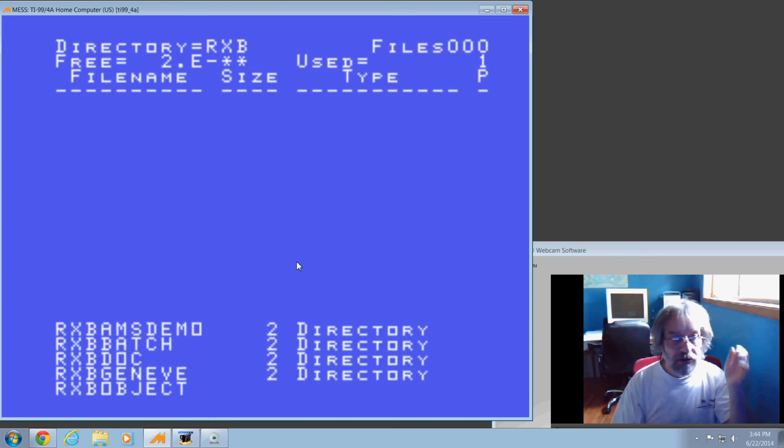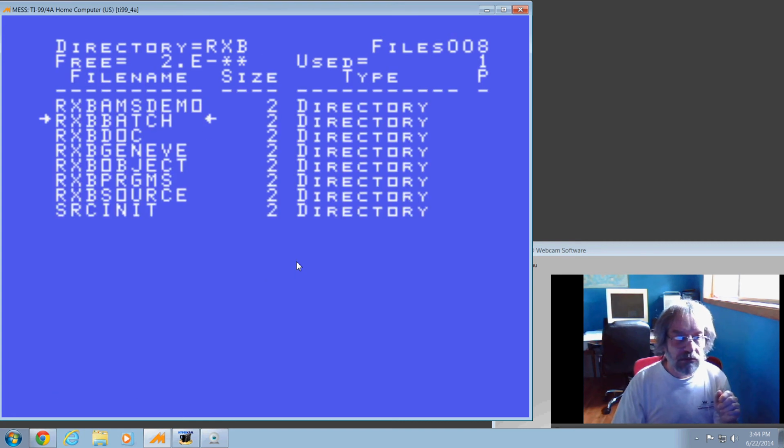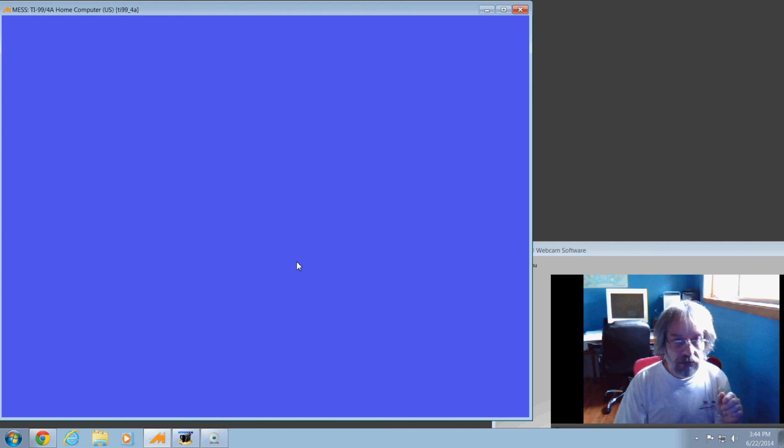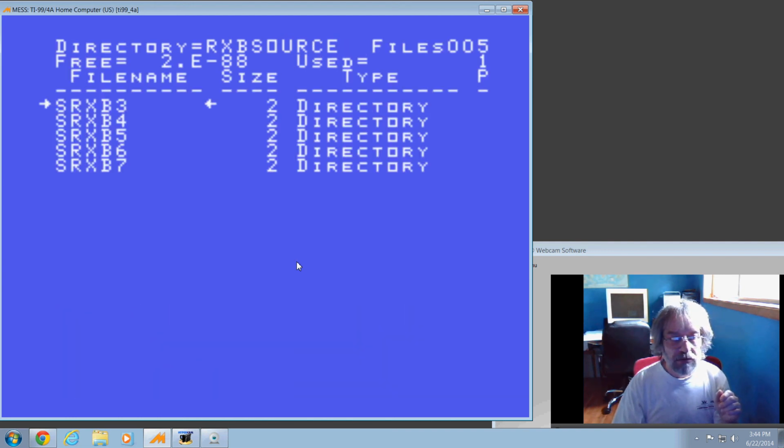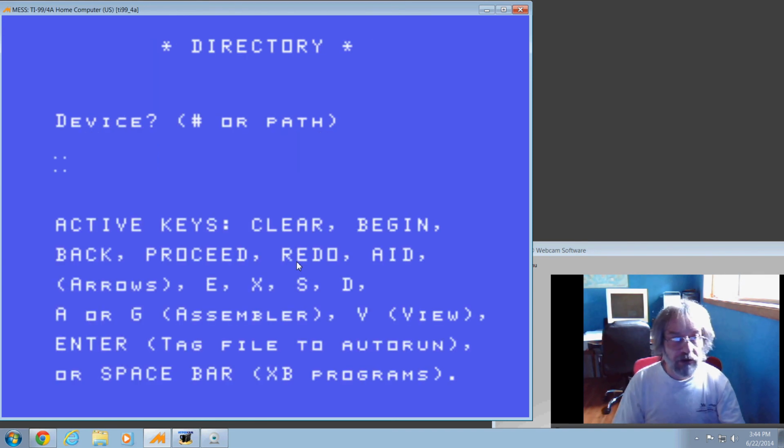Let's go to the source. And I've got a new listing here. Oh man, I forgot. If you hit function 4, it'll clear and go back out. WDS2, I forgot, I put it on 2. Whoops.